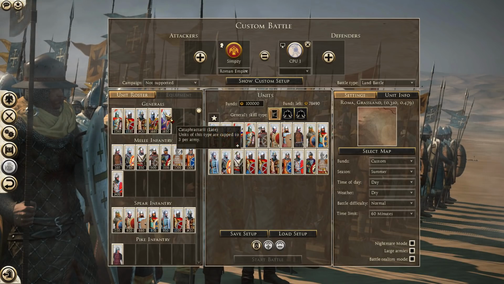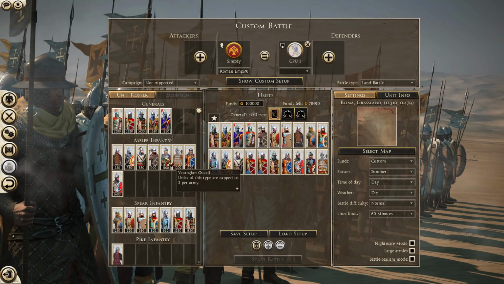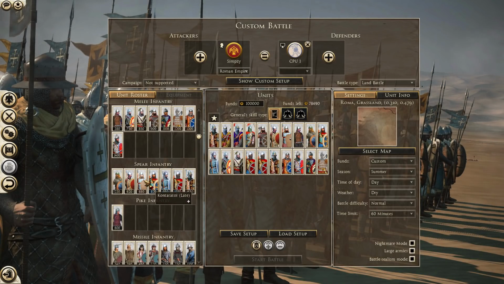So generals-wise, we have late and early cataphractoi. Okay, some just melee units there. The melee units we do have access to: Tagmata Guard, Varangian Guard, the Viking variant, Byzantine Axemen, Skatatoi Swordsman. Okay, spear-wise as well, we've got a really large roster.